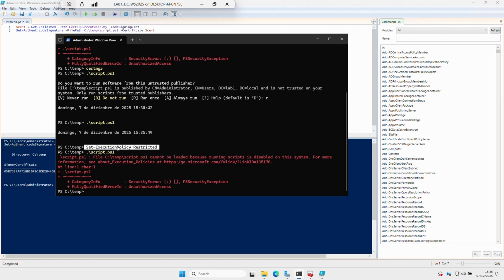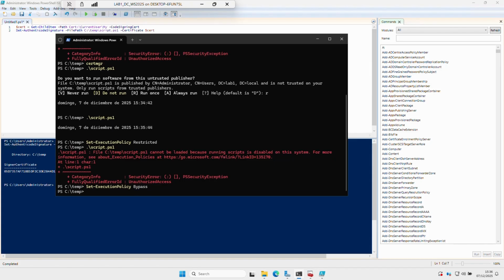Great. So that is another security feature that we can put in place. And then we have two more execution policies that are Bypass and Unrestricted, which are more or less the same.